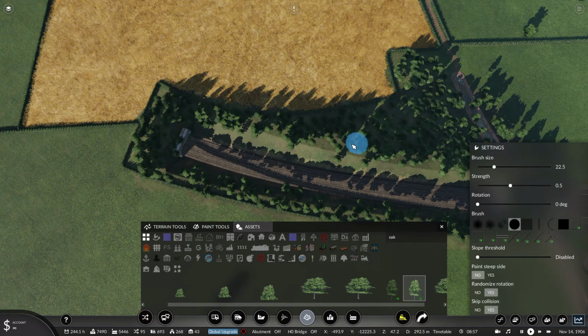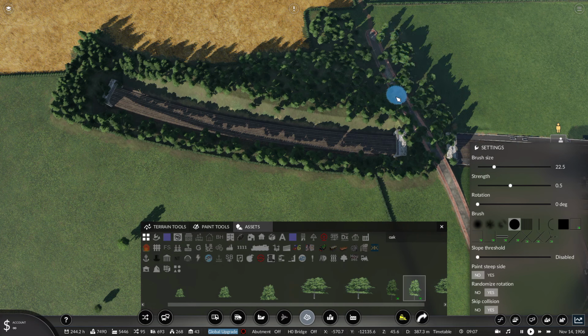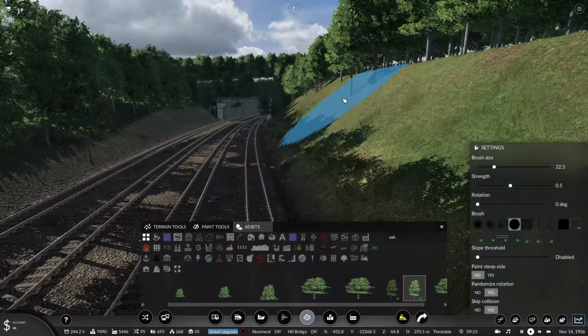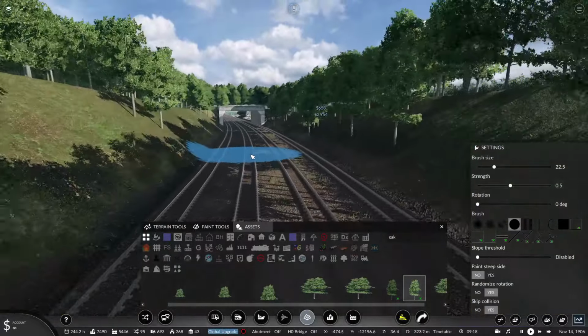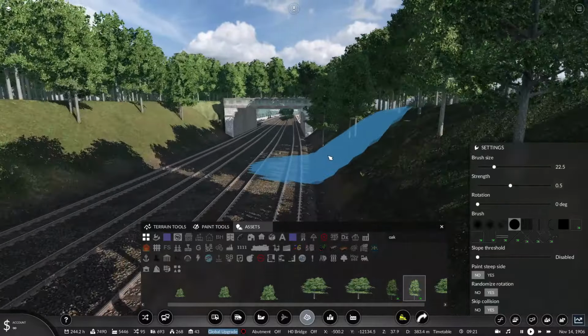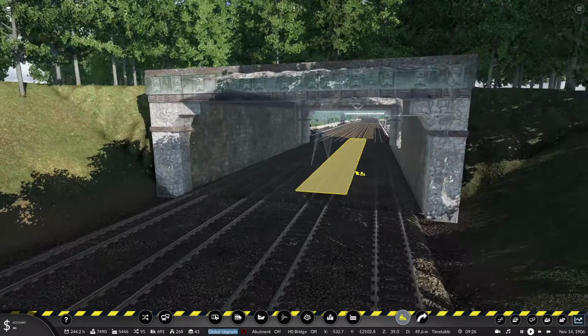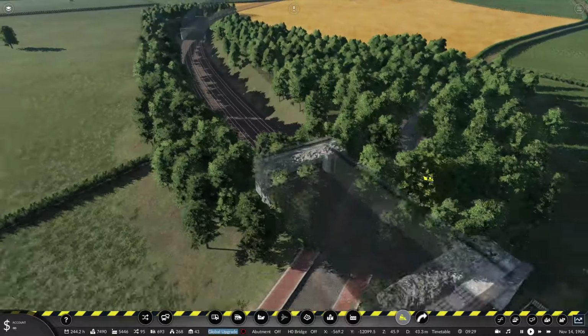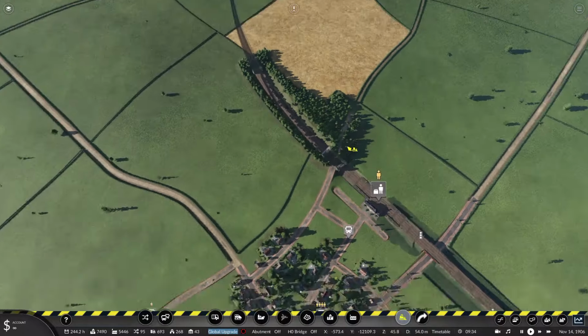But if I do this, and then go into the eraser, how is that looking from this level? Very tree-like. Very, very, very woodlandy. How have you managed to make your way into there? That is interesting. Not sure how that one managed to work, but there we go.